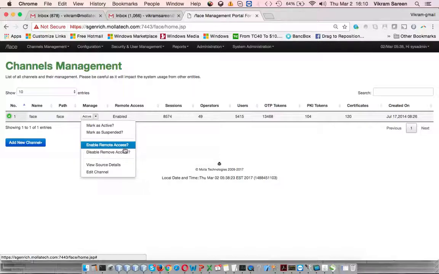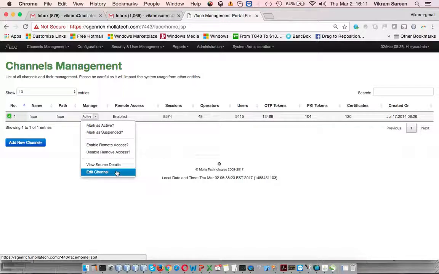Now, enable remote access means that any third party, so let's say I'm using it with my VPN, or with my WordPress, or with my trading platform, or core banking, basically internet banking, mobile banking, all these other platforms, when they're making a connection inwards to AxiomProtect and you want to allow or block the remote access being made by them, this is the setting that will be configured over here. So if you say enable, that means it will be allowed. If you say disable, it will not be allowed.